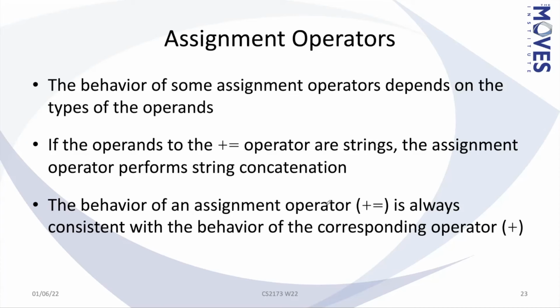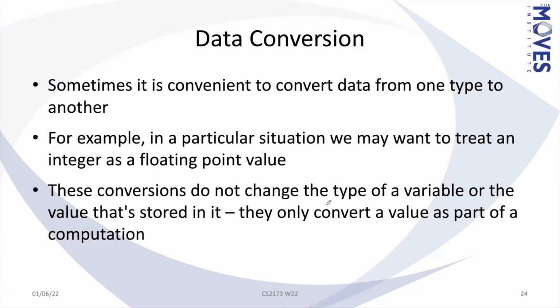Okay, and a lot depends on the type. As we notice, the plus operator is overloaded. If I'm doing it with strings, then it does concatenation. If I'm doing it with numbers, then it's numeric addition. If I'm doing it with integers, then the result is an integer. If I'm doing it with floating point numbers, I can either get an error, or if the left-hand side is a floating point and the right-hand side is an integer, then it will kind of work. That has to do with this widening business.